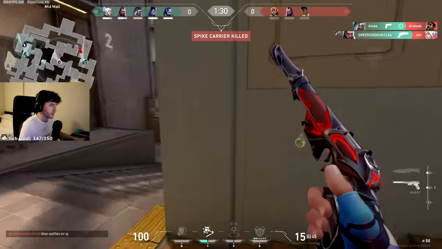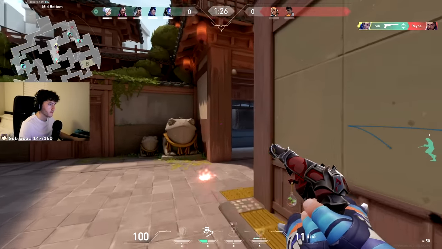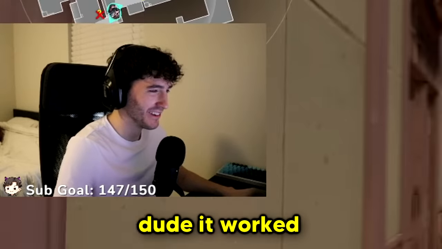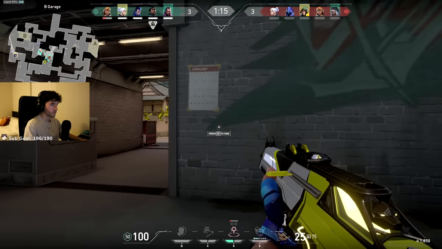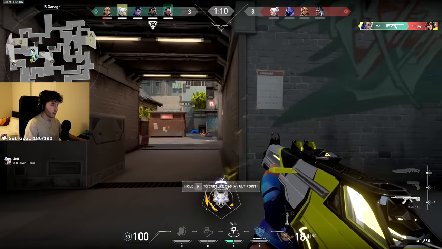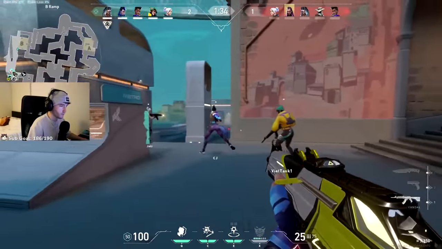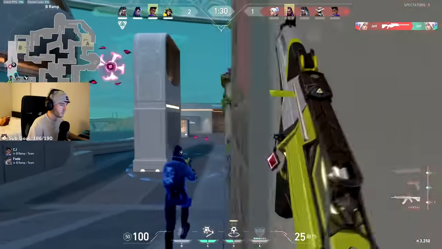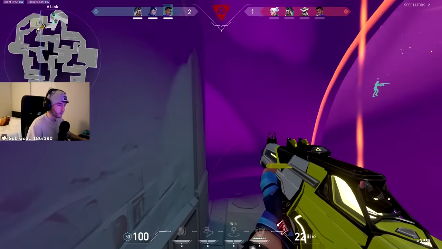Spike down B. Enemy surprise. One enemy. Dude, it worked. Fake teleport. Oh my god, there's no way she fell for that. Oh, we're just going for it. Okay. Killed them. Quarter closed.